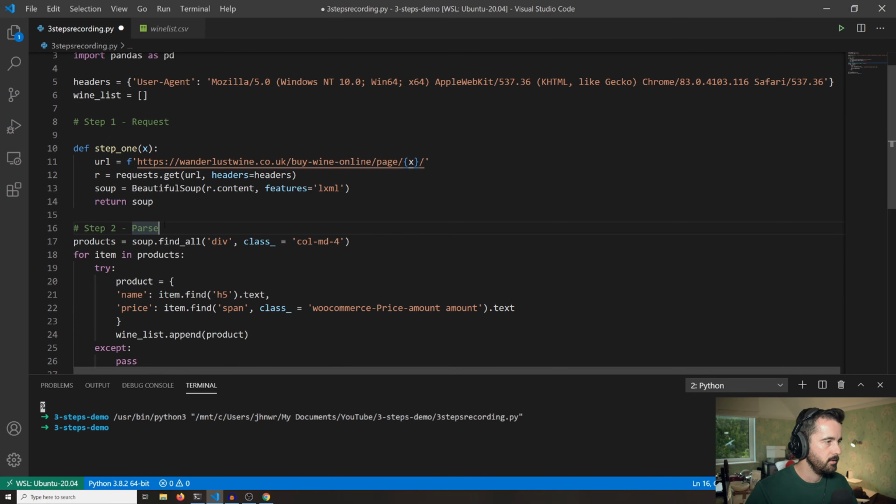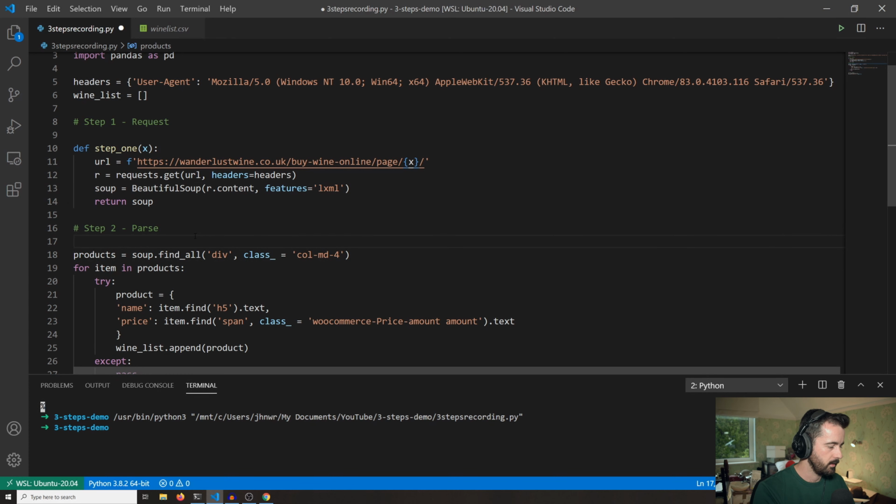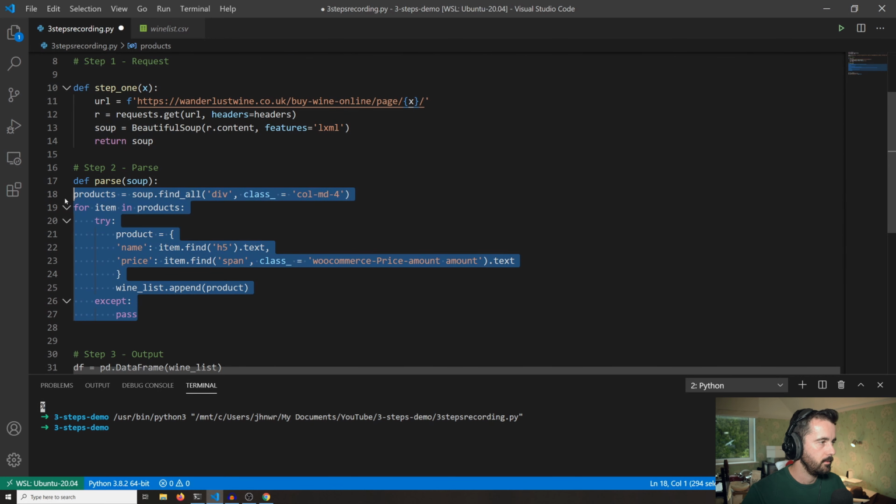Now let's move on to step 2, which is our pass. So we're going to create another function, and we're going to call this one pass, just like this. And we are going to say that we want a variable to put into that. Now I'm calling it soup, which is absolutely fine. Just remember, whatever we store the output of this, which is soup, into, we need to put that variable into there. I'm just doing this so we understand what's going on. When we get to the end of it, I'll explain it and you'll see it working, and hopefully that will help. Again, we need to indent this.